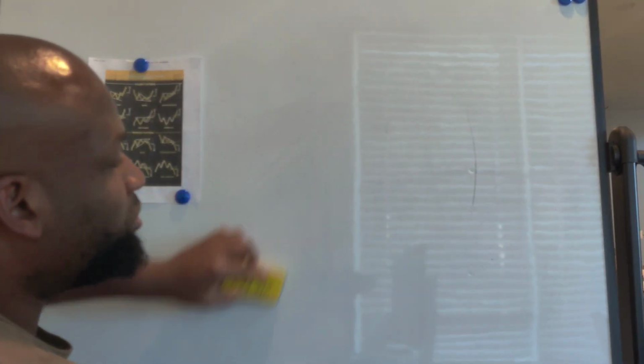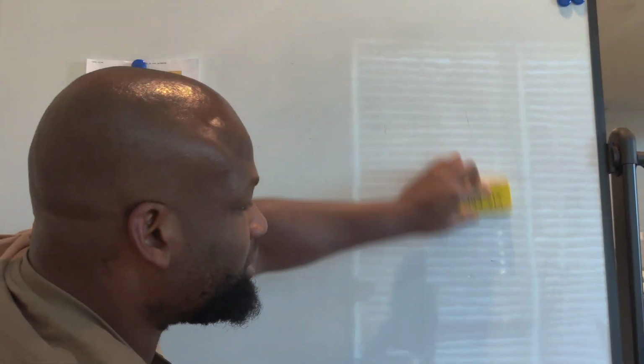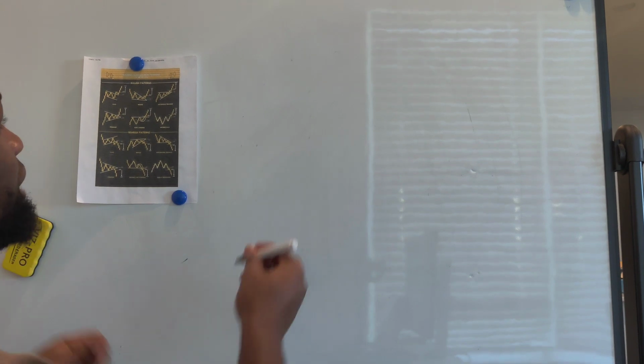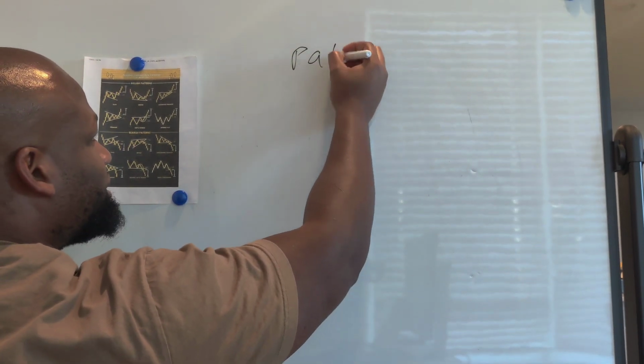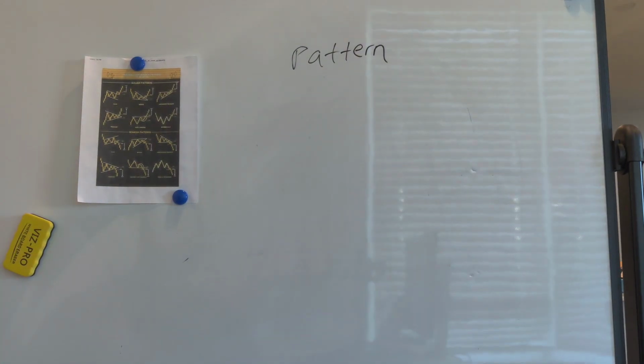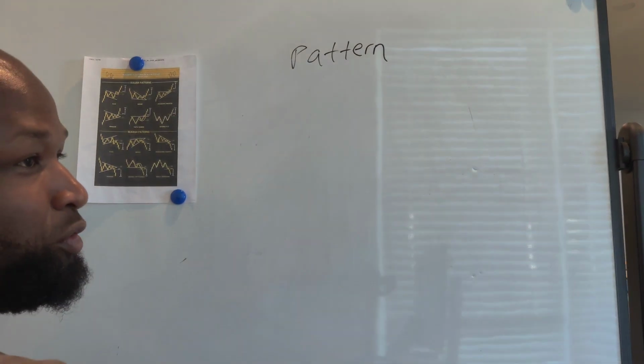So now we've explained what's happening within a candlestick. We've explained moving averages and why they're important. So now we're just looking at patterns. Let me just write that down here. Some people study these things, and with patterns, you can tell what's more likely to go on. So for instance, have you ever heard of a bull flag?